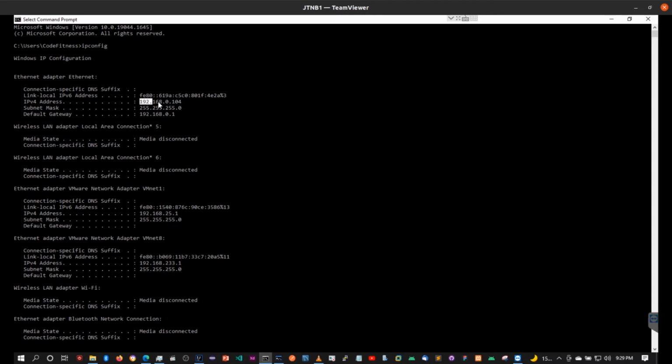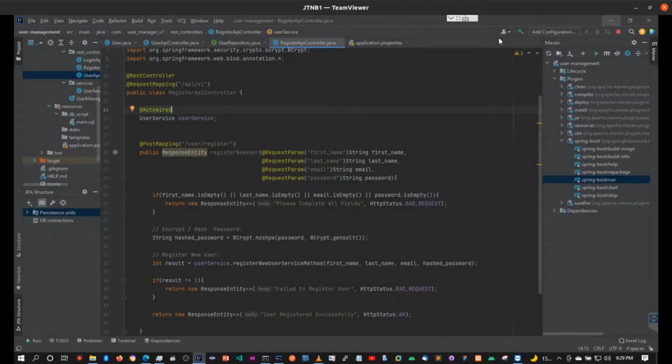My IP address on this machine that I've connected to via TeamViewer is 192.168.0.104, and remember, this is a Windows machine that I'm connected to, and currently I'm working on a machine that's running Linux. I just wanted to make sure you're clear on that so that you're not confused. Like I said, the machine I'm currently working on is low on spec.